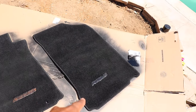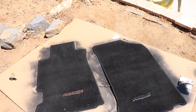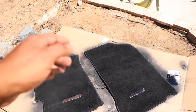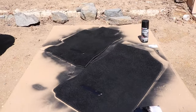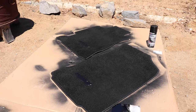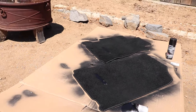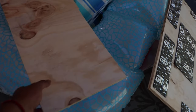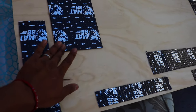I went a little heavier on the passenger side than the driver's side because I was getting more comfortable with it. I'll probably just go over the driver's side a little more on the vertical passes. Forgot to film the second coat, but look at how good these are starting to turn out — they look a lot better than before. I'll probably do two more coats then let them sit for a day or two to cure. Let's get the third coat going.